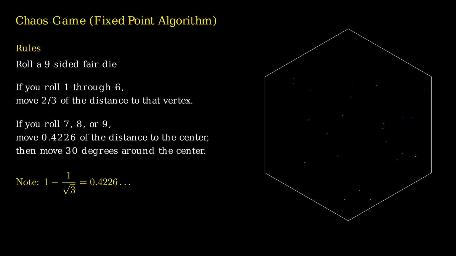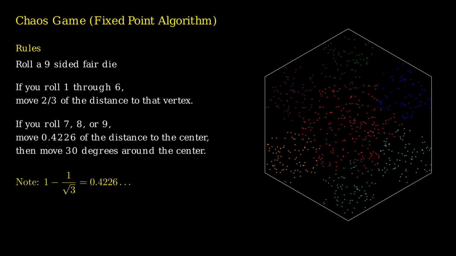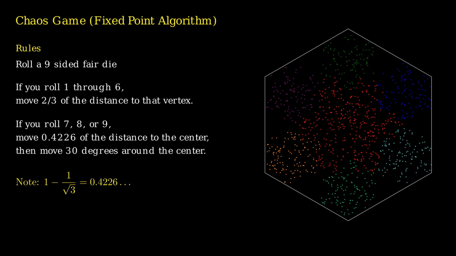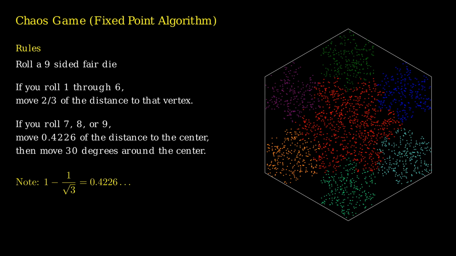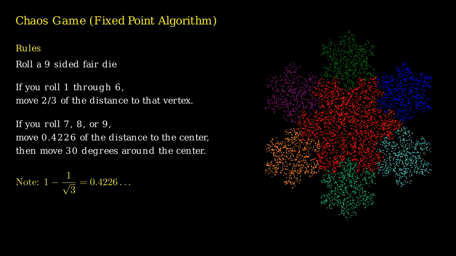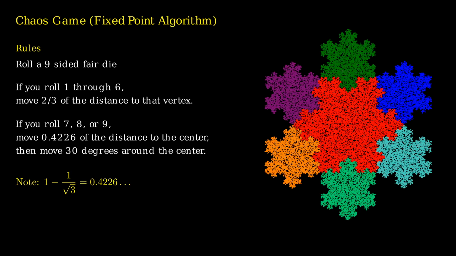Now that we see how the game is played, let's play 3,000 times. The 7 special points associated with the hexagon are actually the fixed points of the 7 functions from the iterated function system in the previous method, so the fixed point algorithm is really just a different way to describe the random iteration algorithm. It is therefore not surprising that the points plotted from this chaos game are filling the snowflake, just as they did before. If we continue the game for another 45,000 plays, we get an even better view of the snowflake, shown here after every 3,000 rolls of the die.